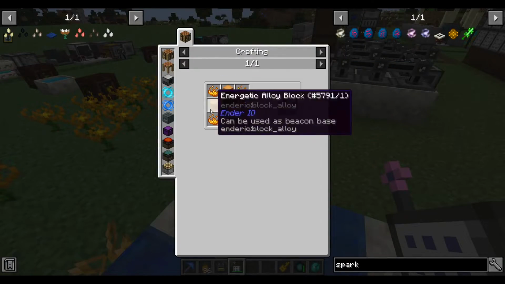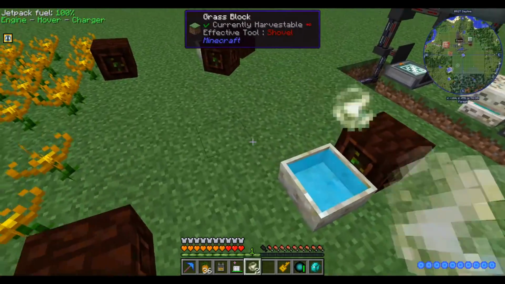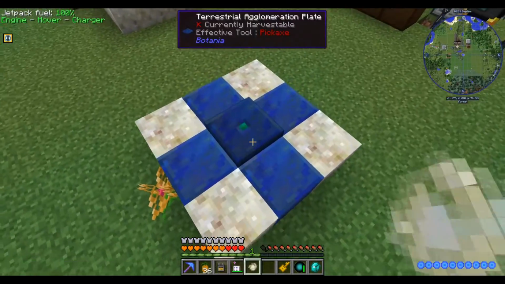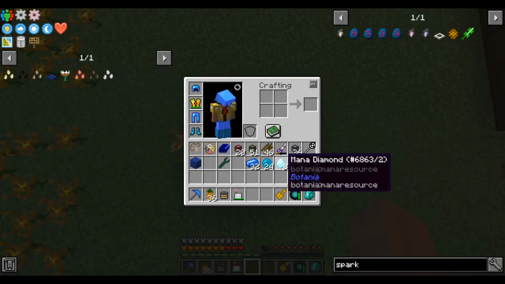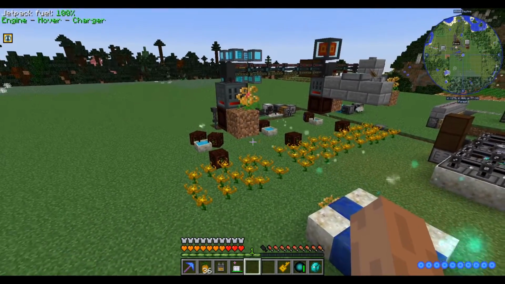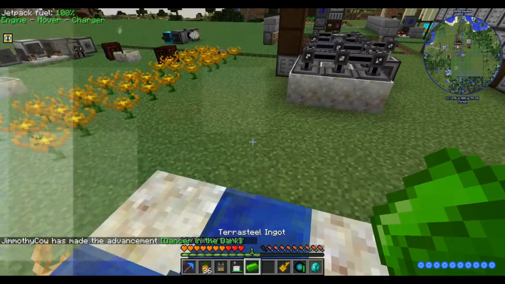So what is a spark recipe like? Alright, nothing we can't handle. So sparks are like point-to-point energy transfer for Botania, or I guess mana transfer. So you want to put one on each mana pool that you want to supply mana with, and one on your terrestrial amalgamation plate. And then you toss one of each of those on, and after a couple seconds, the more mana pools you have providing mana, the faster the step goes. But after a couple seconds, that forms into terrasteel.